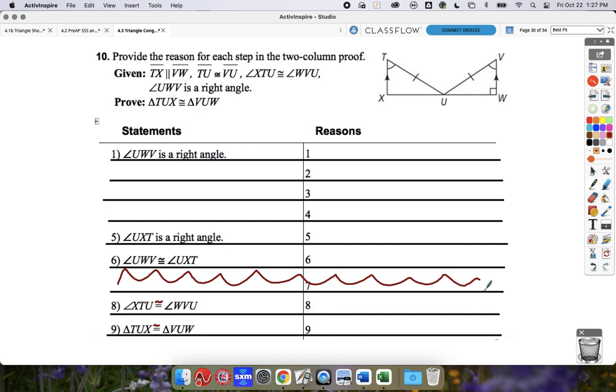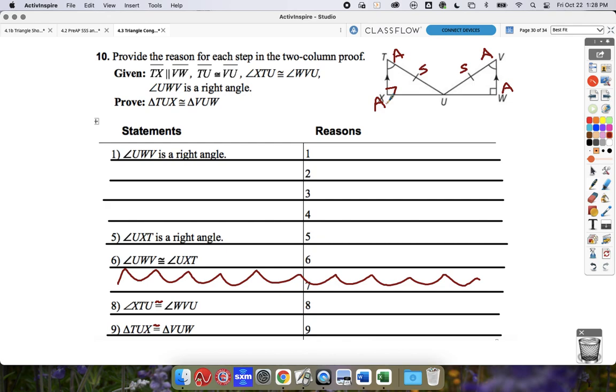Can we do angle side? Let's look at it. So we're thinking angle side. I see this angle is congruent to this angle. And I see this side is congruent to this side. What's the other? Angle. Right? Okay, so we're going to say that these 2 angles are congruent. That is the angle side shortcut. That is exactly right. So we have to find some way to justify that angle X is a right angle in our proof somewhere. Would it be the HL?